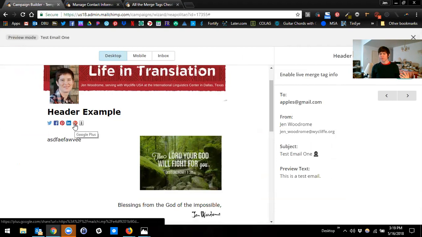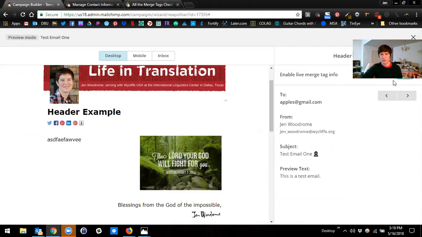And again, if it's something that you decide to use, if you want it to be effective, you're going to have to teach those partners who are most likely to do it that it is there, and how to use it well. Because typically these kind of small buttons, if you just place them at the bottom of your email and hope people see them and click on them, usually they're not engaged with. People don't even notice that they're there. So if you decide to use it, be a little bit intentional about getting your partners involved with helping you get the word out. Okay, so that's social share.